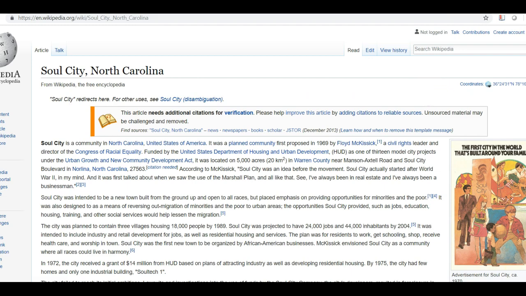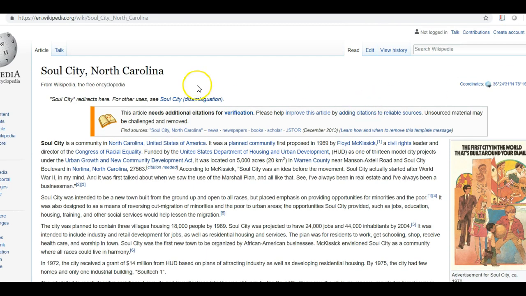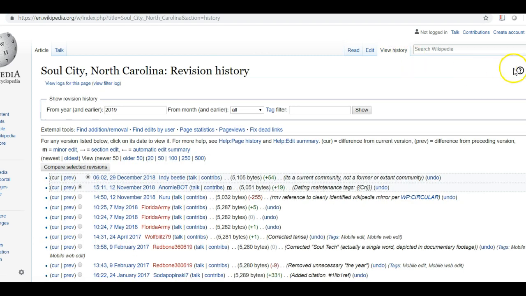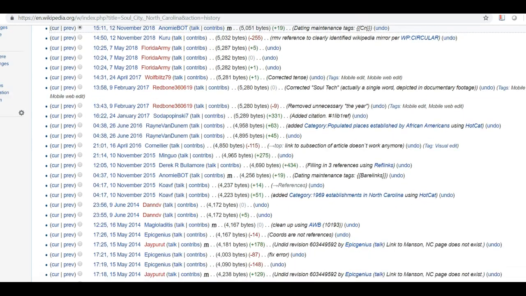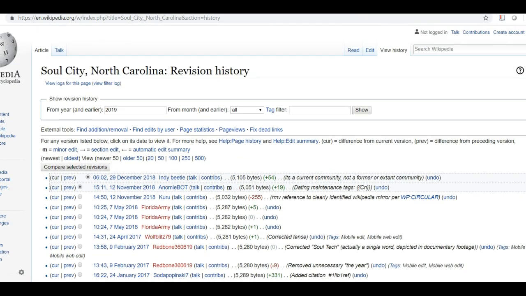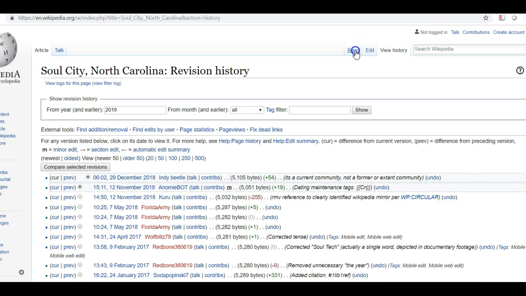This is my hometown here, and this is the regular Wikipedia page. You can use this link right here. That's a URL. But you can also come down here to View History. When you select View History, we have a revision history here, and that can be used. I am going to need both the URL for the main page, which is under this Read tab here, and then also the View History, okay?